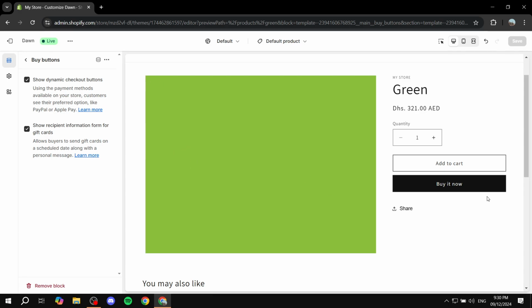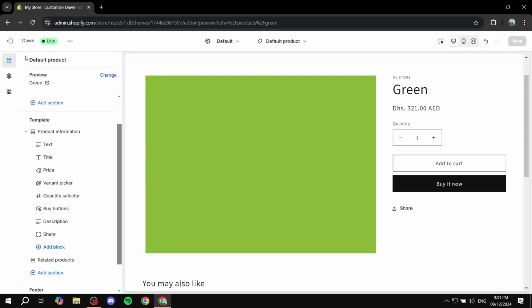But if you did, it's going to show over here with buy it now with, for example, Apple Pay, or buy it now with PayPal, and you also may see more payment options which people will be able to see. This is going to be especially great instead of adding to cart and then realizing it later on. People can just go ahead and check out right away using this button. Now this is pretty much how to enable it.